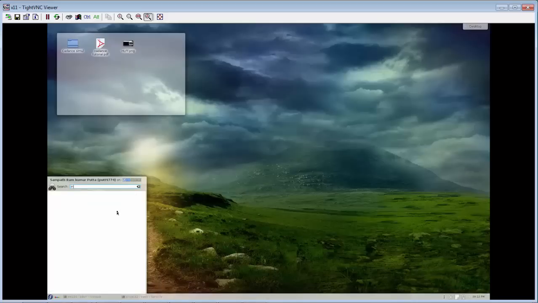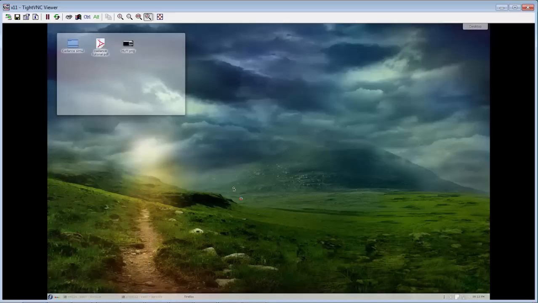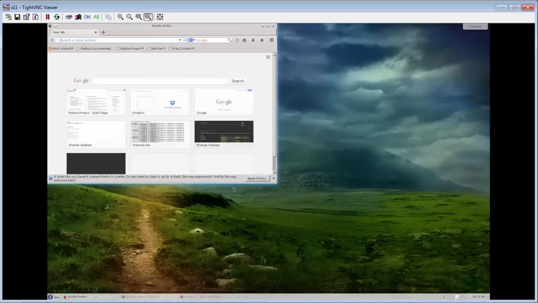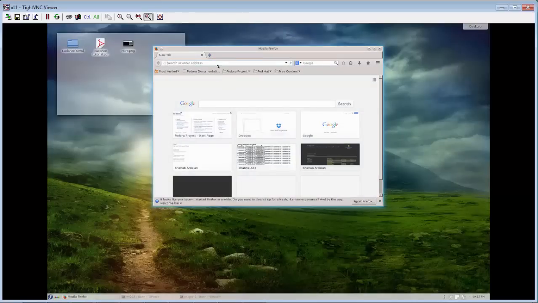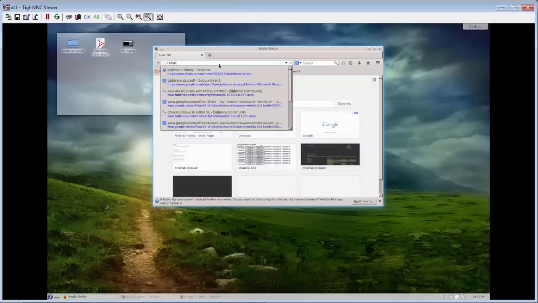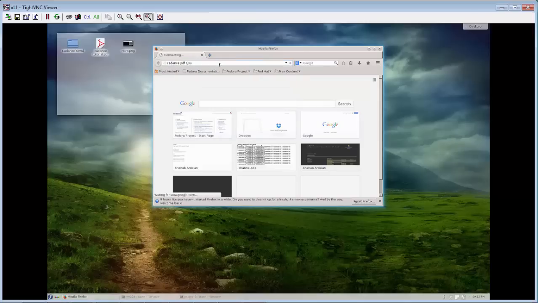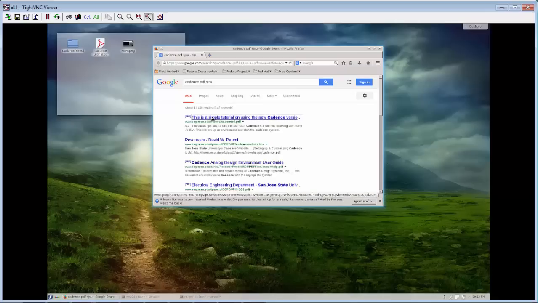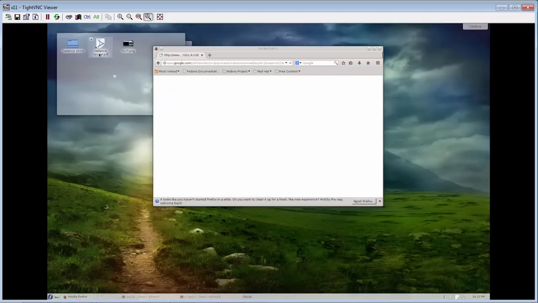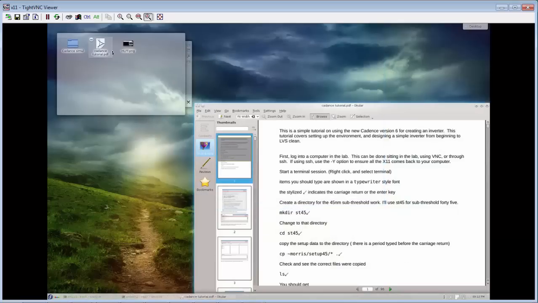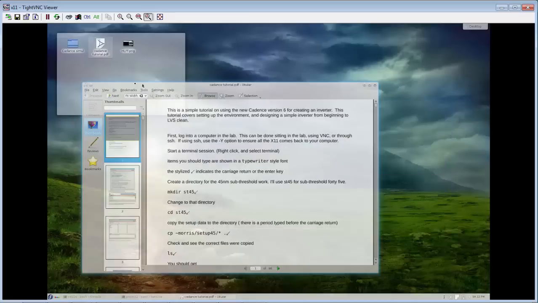So let's browse and see the shortcut or the command to install the Cadence onto your user first. For that, there is one PDF, just a small tutorial on Cadence. Just type Cadence PDF SJSU. The first one would be the one which I'm referring to. I have already downloaded it. Let me just show you by opening that. And the double click is not enabled onto the users now. It will be just a single click to open it.